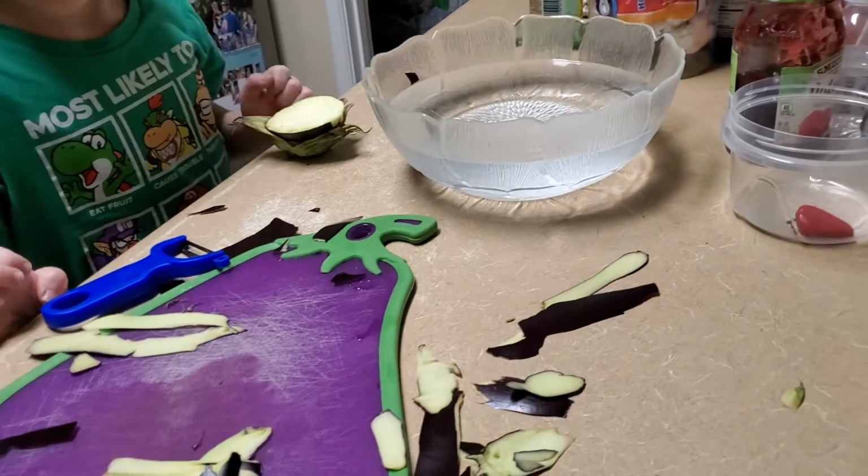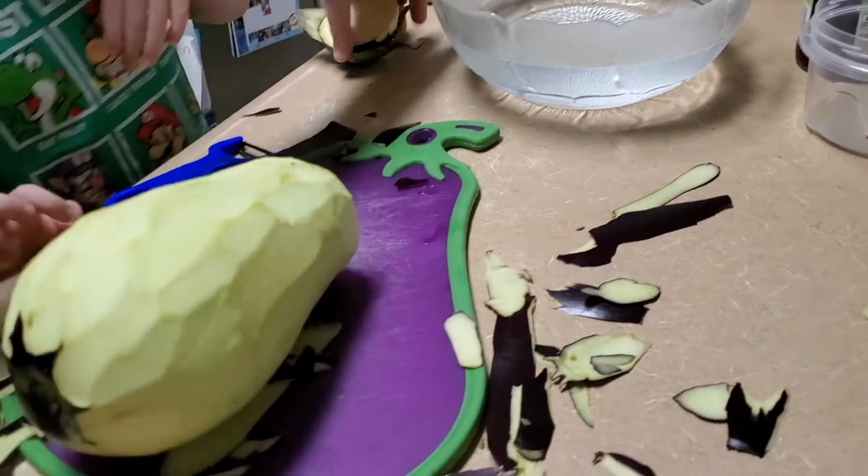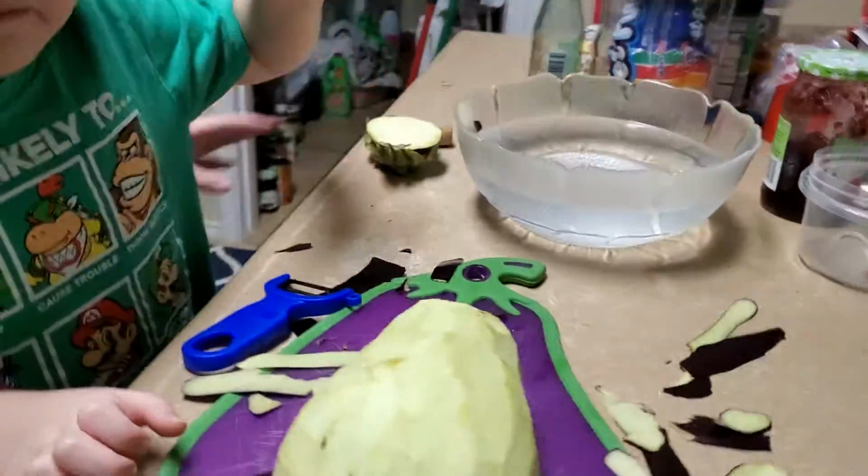Look at this peel. And did you get to smell it, Nellie? Give her the end to smell. What do you think? Smells just like that part. Mm-hmm. It smells like an eggplant. It smells a lot like unripe banana.